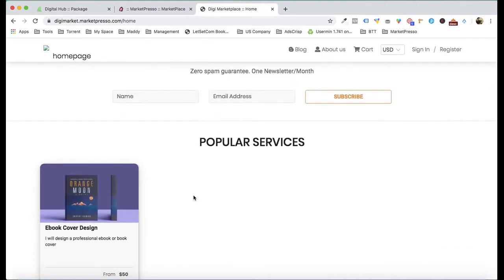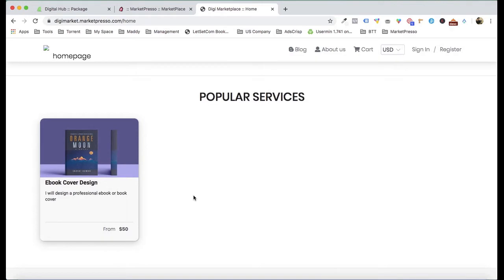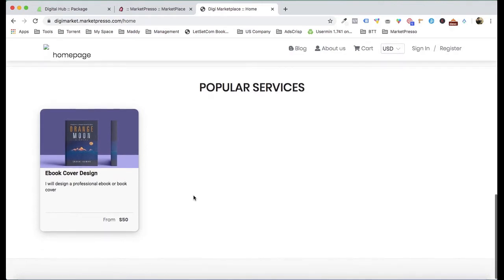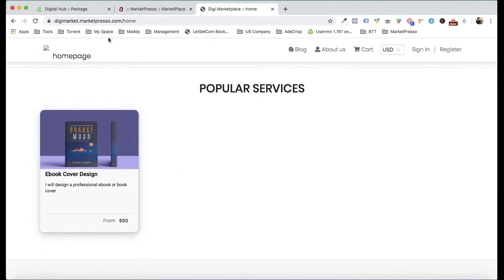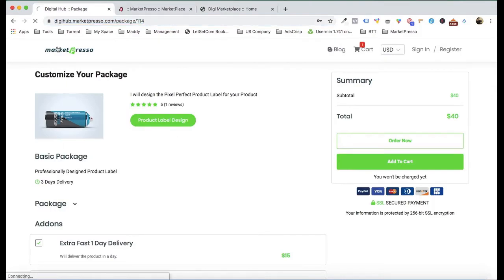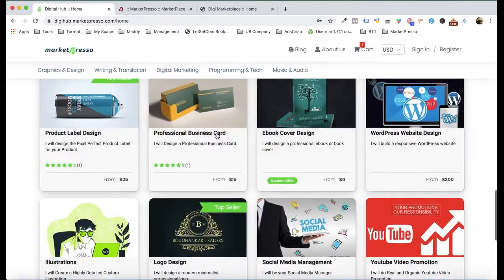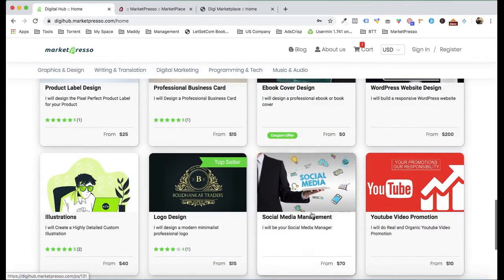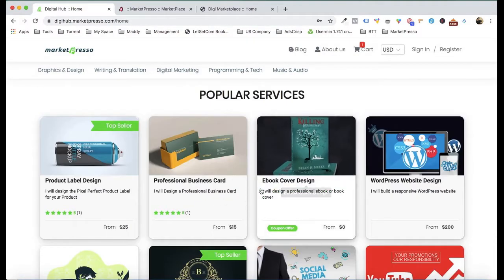So basically this service was already created inside the marketplace, but again it is completely under our control which particular service we want to show in the home page, right? Just like over here in this particular marketplace, the demo marketplace that we have created, do you see that we have shown multiple services right over here, right?